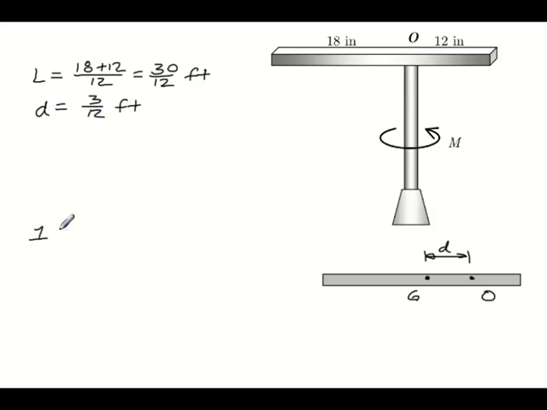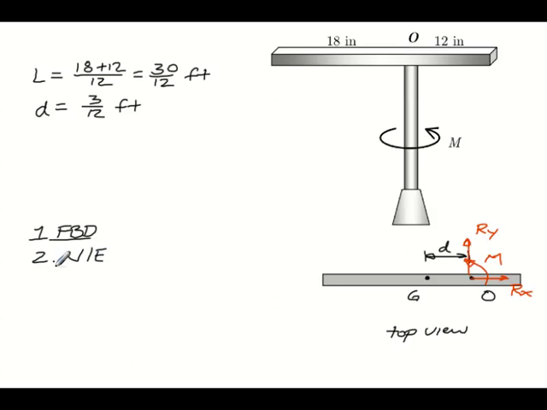Okay, so now let's do our FBD. The FBD that I'm going to draw here is a top view. The reactions, Rx and Ry, are acting at O, and then there's a couple, M, which is applied. Again, weight's not coming into the problem here because that's acting in the direction of the shaft, and we don't see that force from this view.